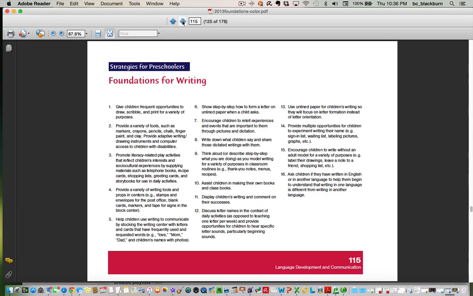After you've completed your activity for this module and implemented it with a child or children, you'll then use your activity to answer the questions under the label on the Moodle page titled Check Your Understanding. Have fun looking at those strategies and coming up with some of your own.